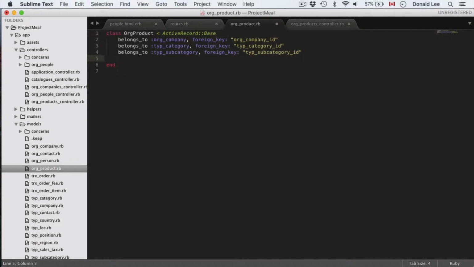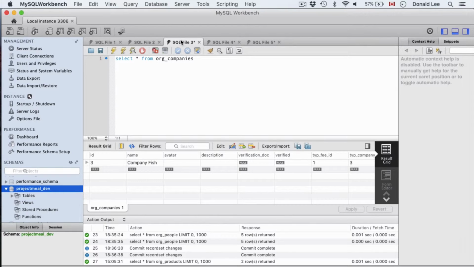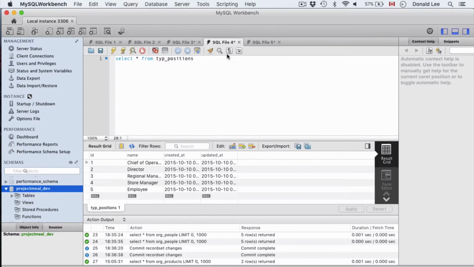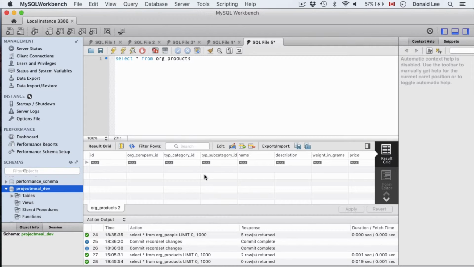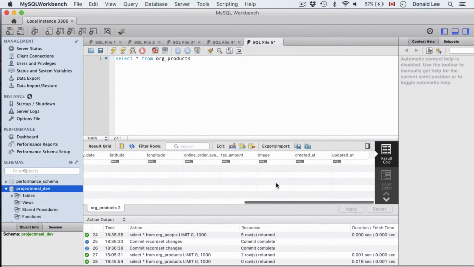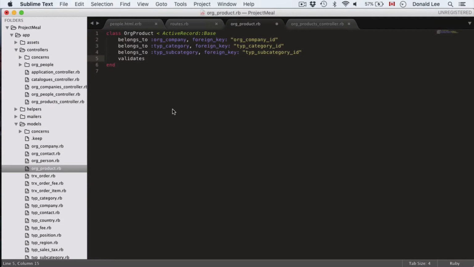What I want us to set up is our validations, because we have several fields that need to be validated when, for example, we create a row for our org products. So if we check this out, there are all these fields that we need to go through. So why don't we go ahead and do that.